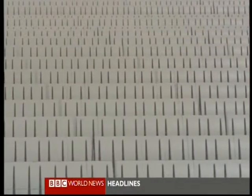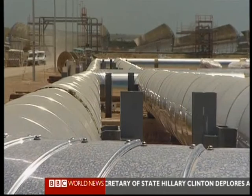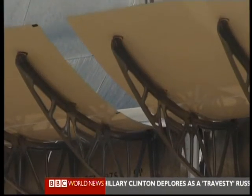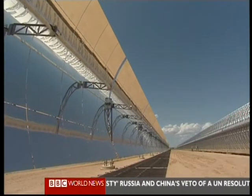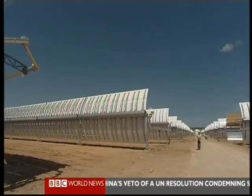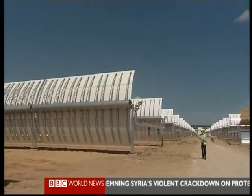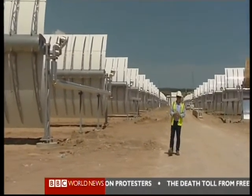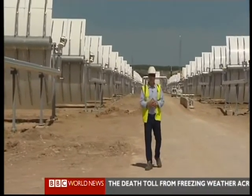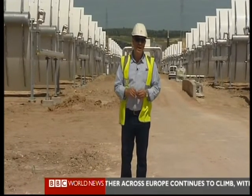Torresol was established 3 years ago by the Spanish engineering company Sener and the Abu Dhabi-based renewable energy group Masdar to develop and build concentrated solar power plants, or CSPs, all over the world. At this location near Cadiz, Torresol is building two 50-megawatt parabolic trough solar plants. In fact, in less than 4 months, they have built 180 kilometers of these troughs, and that is about 1 kilometer a day.